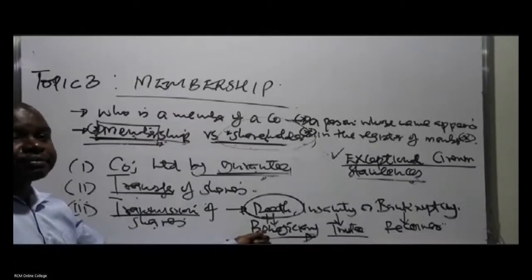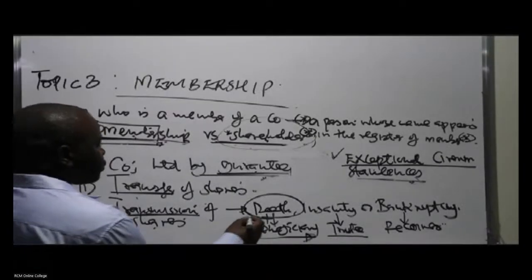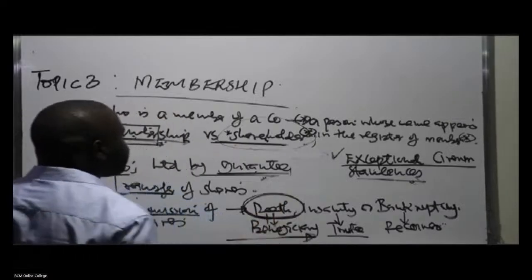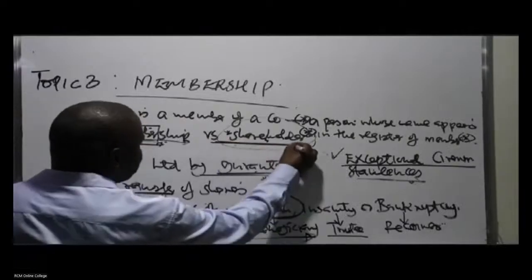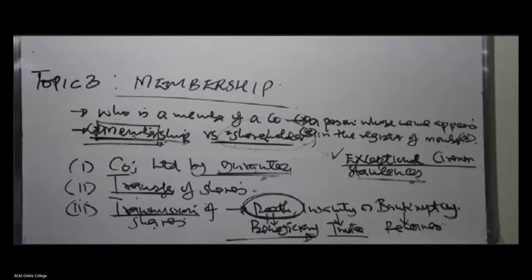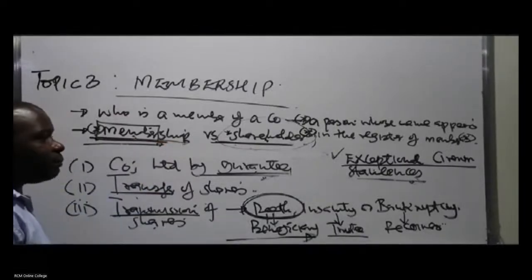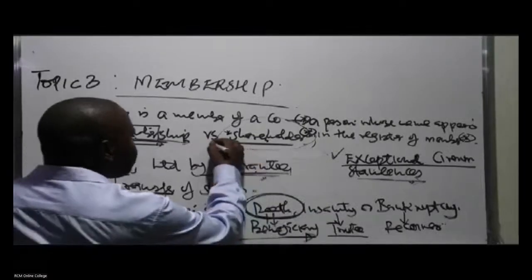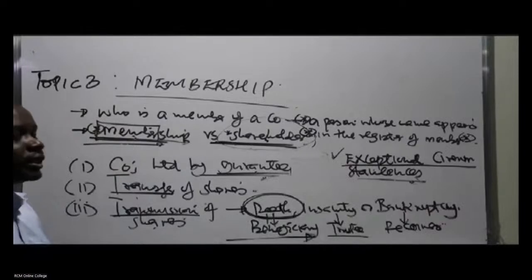The shareholder. But before they actually effect and remove the name of this person from the register of members, he's still appearing just as a member, but already the shares have actually been lost. That's another situation where you might end up finding one is just a member in the register of members, but is not actually a shareholder of the company, because automatically, by operation of law, he has already lost the shares.